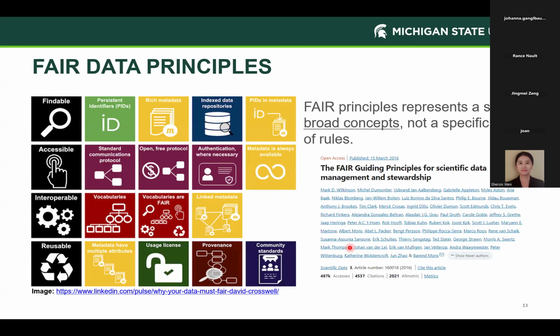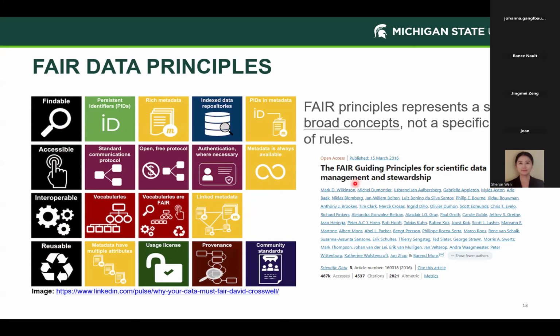And then the FAIR data principles. Joanna shared some good links about FAIR, but this is kind of the outline of what they want for FAIR. And it's a lot of data, a lot of information. I won't go one by one, but as I talk about ToxDataCommons, I'll point out how it addresses some of these things. There are some expectations for data management and sharing. But the thing I also like to emphasize is that FAIR principles were never put out as requirements, right? They were set out as guiding principles, and it specifically says guiding principles.